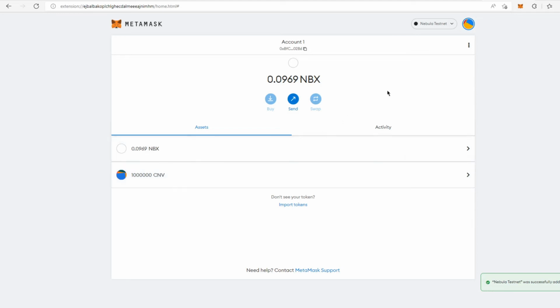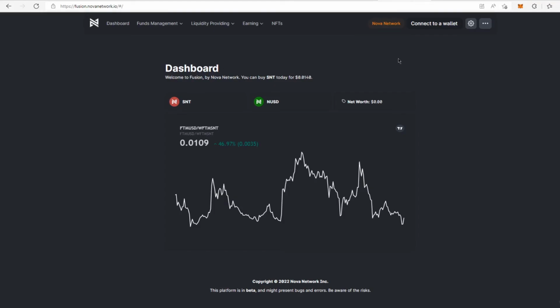So as I said, for that we're going to be using Fusion. Fusion is Nova Network's flagship decentralized finance protocol, and it is very easy to use, and we will be able to make it tradable with just a few steps.